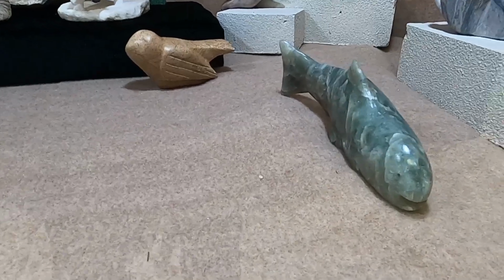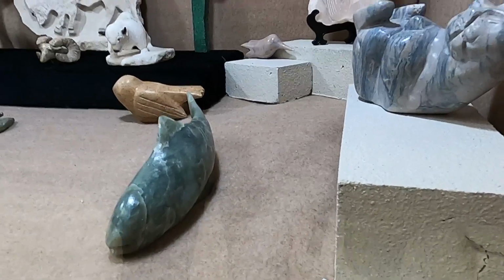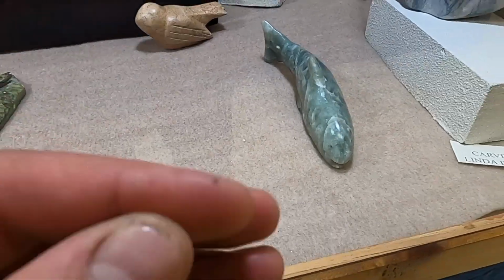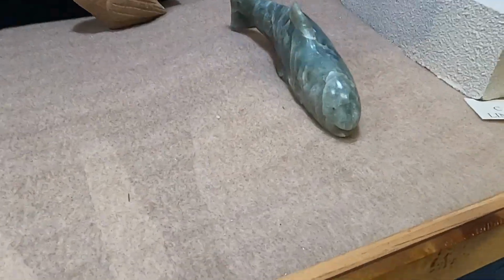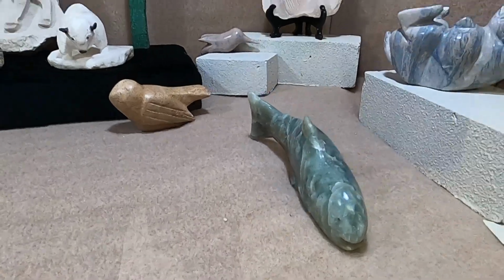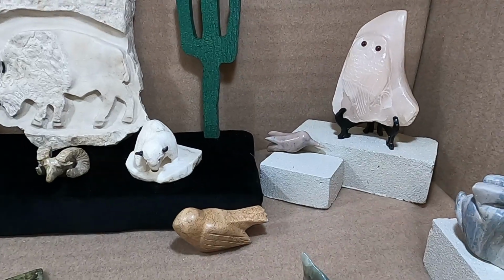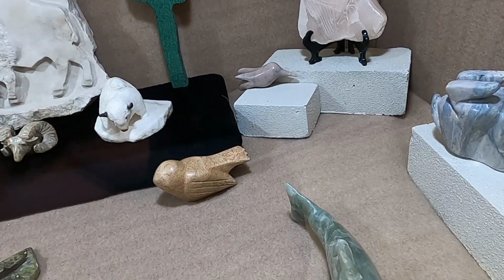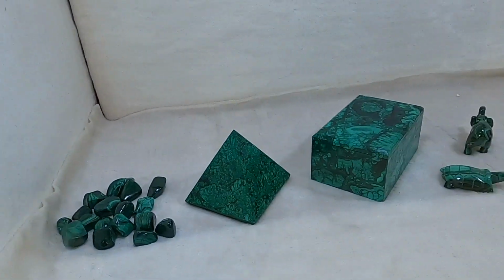Love that fish. Almost looks like a piece of nephrite jade. Could be something else. It seems to have some chatoyance in it. Looks like there's some fractures in it, but they could be like filled in, healed fractures. Because, you know, if she was able to carve this, it's stable enough to most likely be filled in. That hummingbird back there, it's a little hard to see. I'll try to zoom in. Almost looks like pink lavender jade from Turkey. But there's another material here that someone is selling at Desert Gardens. I think it's really similar.